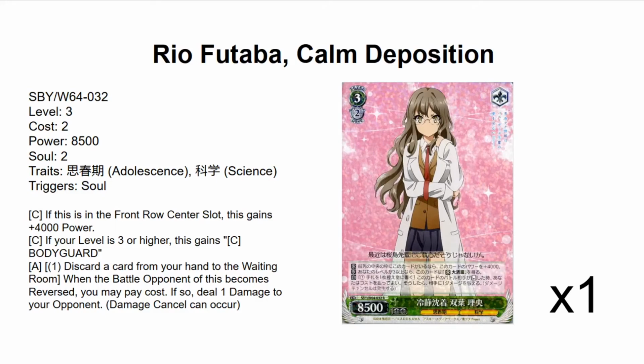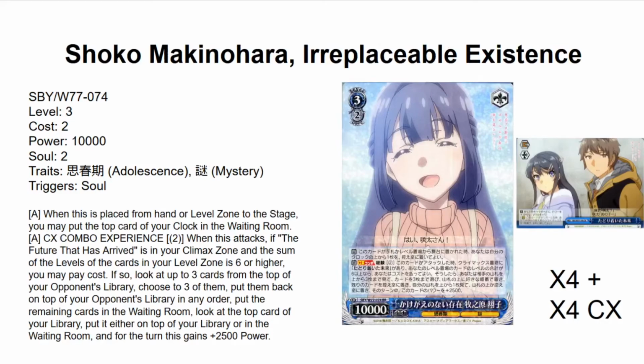Alright. And you get to read this. Oh my god, yes. Welcome, Akinohara, Irreplaceable Existence. 3-2-10K. Adolescence Mystery. When she is placed from hand to stage, you may heal. Climax combo experience. When this card attacks, if you have the future has arrived, the pants triggered, you see to your right, in the climax zone, and the sum of your levels in your level zone is 6 or higher, aka experience 6. Look at the top 3 cards of your opponent's deck, choose up to 3 of them, put them back in any order. You may bin any of them. And look at the top card of your deck, choose whether or not you want to keep it on top or put it in the bin. And this card gains 2/5 for the turn.